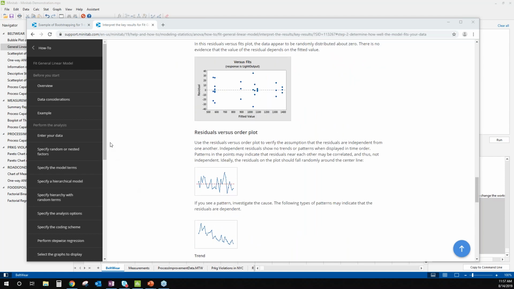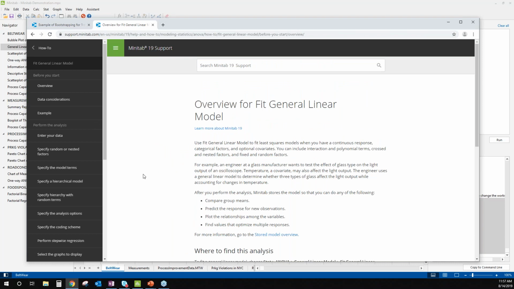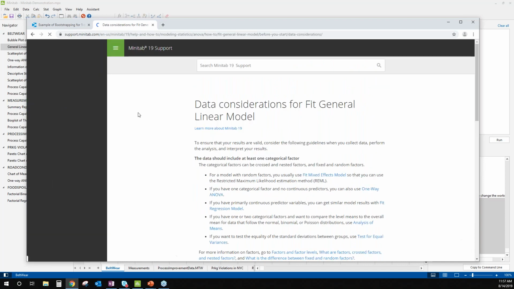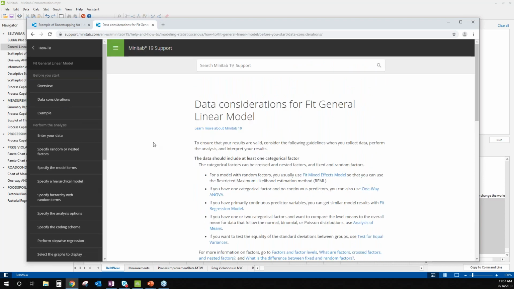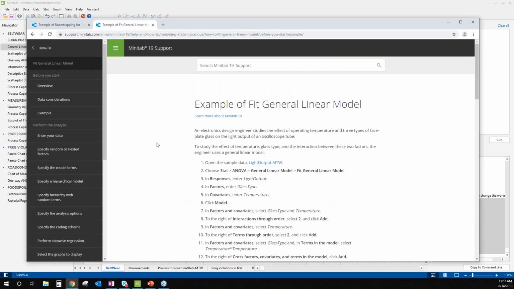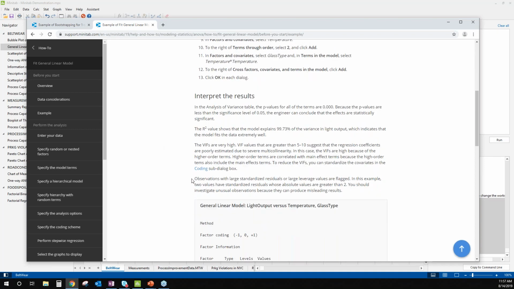So this was directed help interpreting the specific bit of output, but for every command, if you hit the help button, on the left-hand side, you have this overview of the command. So it kind of tells you what it's for, the use cases, when you would use this type of analysis, data considerations, so what type of data do I need, what assumptions do I need to meet, and also we have an example, so you could download that data set, follow the steps to create the output following the example, and read through that interpretation. So hopefully that would help you apply that specific command to your situation or your specific scenario.